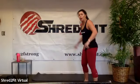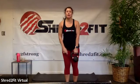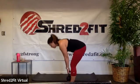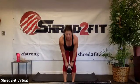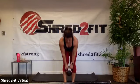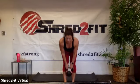Three, two, and one. Down to the ground, we've got, oh no, I'm sorry, here we go. Deadlift, grab your kettlebell, shoulders are down and back. Feet are hip distance apart, let's go. Hinge, up and squeeze. Keep those shoulders back, squeeze at the top. Good work. Woo! The shoulders back and tight.